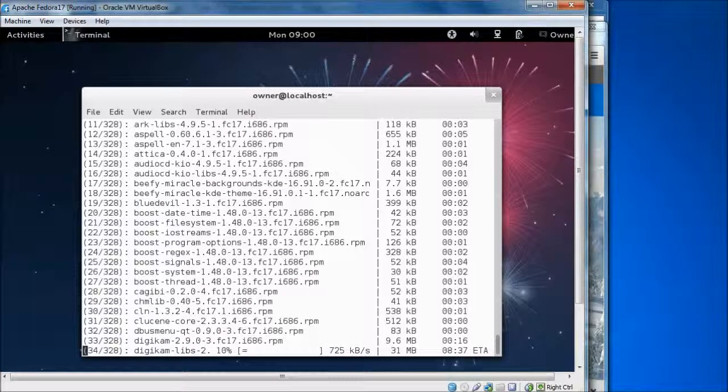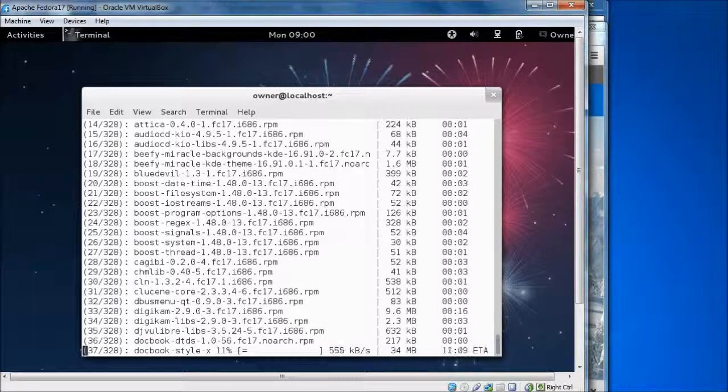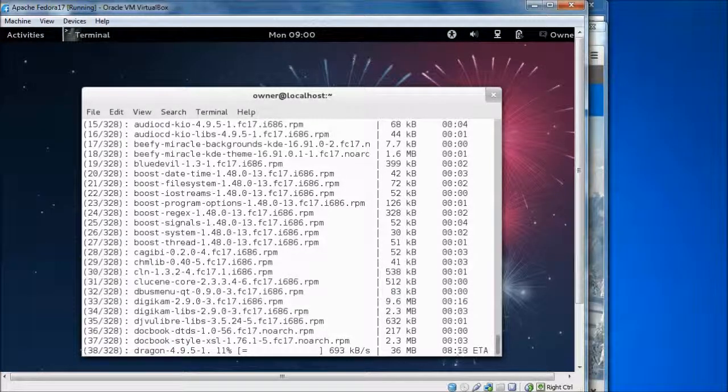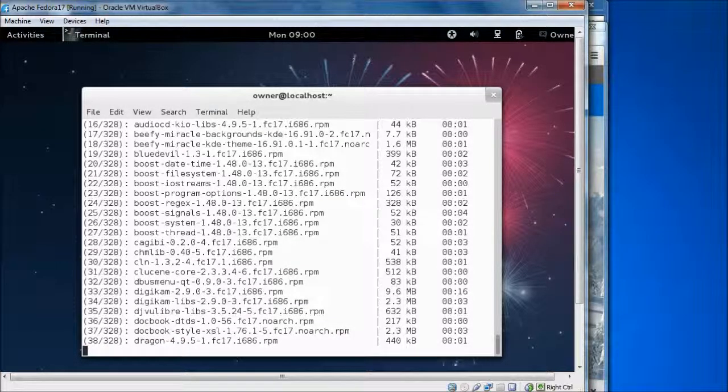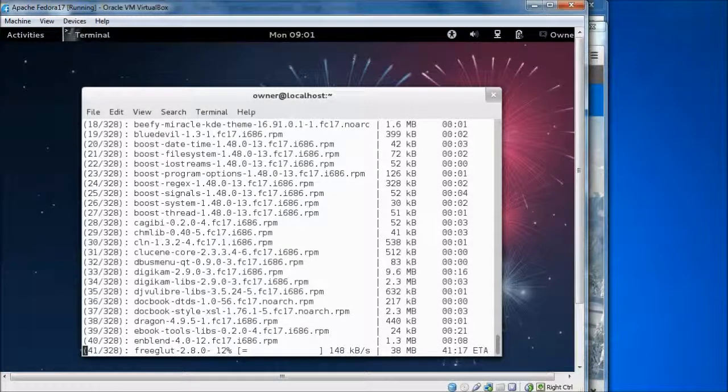So maybe I'll pick this up when it gets towards the end of the downloads, because otherwise you're just going to be watching things download for 5 or 6 minutes. All that's happening right now is it's going to download, as it says in my case, 328 files. On your machine, depending on the last time you did an update or what you've already done on it, it could be a couple more files, it could be a couple less. If you do this tomorrow, there could be an extra 50 files in there if something updates overnight. So just to give you an idea of how up to date this yum command can keep your system.